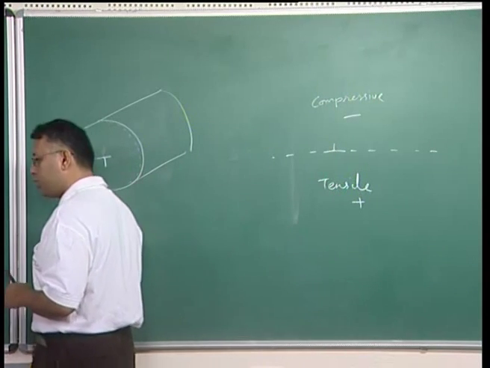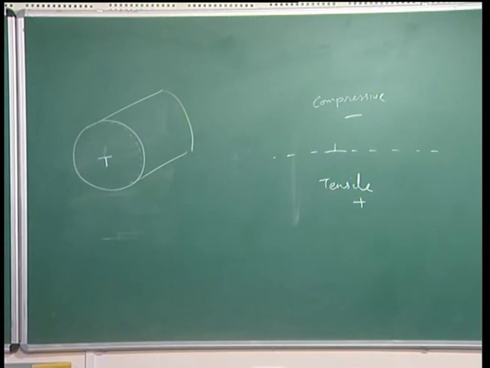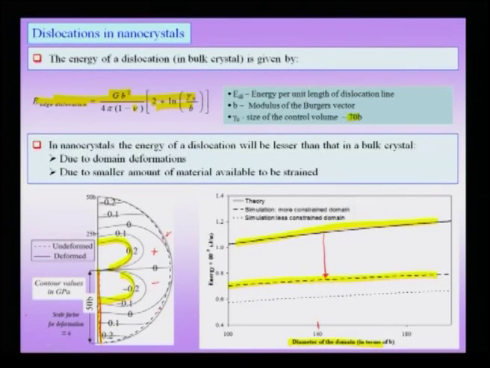Now if you compare this with the plot which I have shown you right here, you can see that this is not true anymore for a finite crystal, and the smaller the crystal, these effects will start to dominate. Even though this region above is tensile here, if you go farther away, you see that these are regions of compression. That means this region above is now compressive.